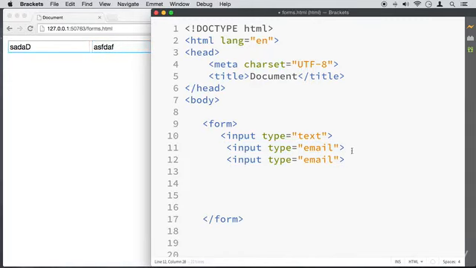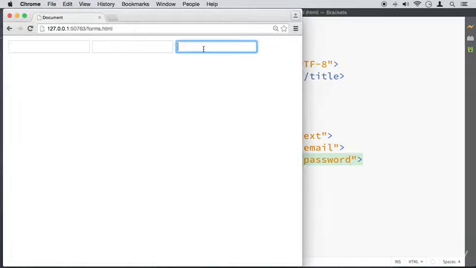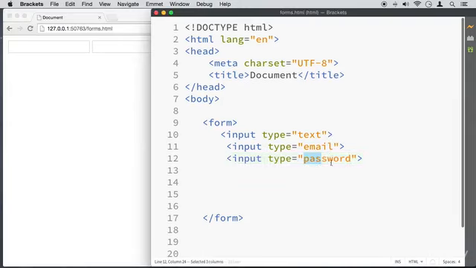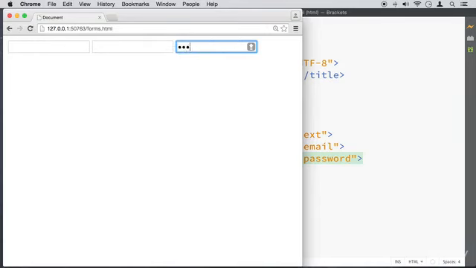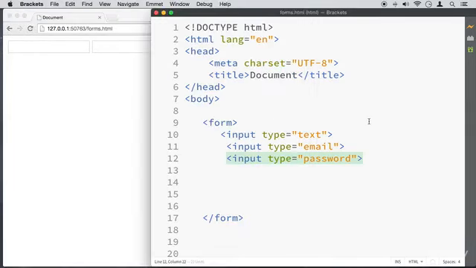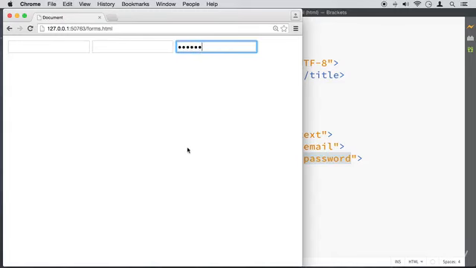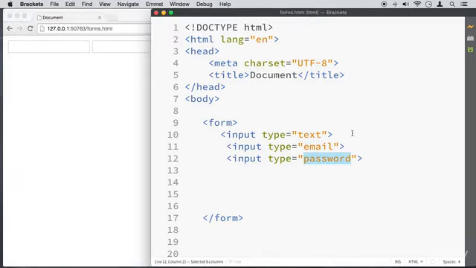Now let's make another input of a different type. Let's make this one type password. I just want you to be familiar with these types. Right here, if I type, you see those dots, and that's why we name it password. The user does not see the password. Now in the past, what we used to have was a text field in here. But now we're able to have an email field, so that way we have some security there. All right, so this is happening in the browser.